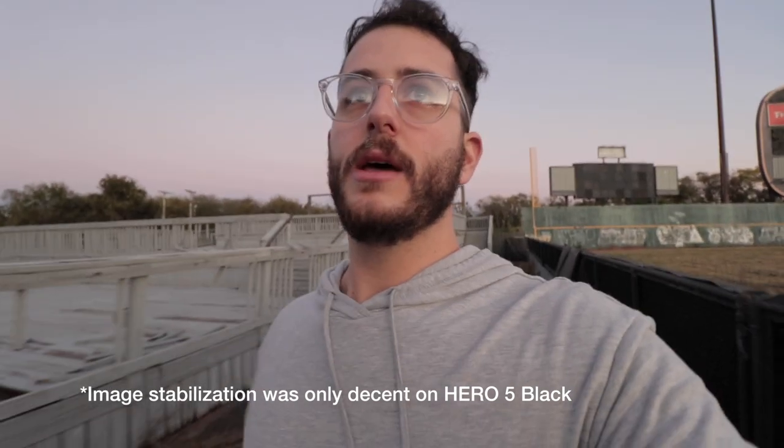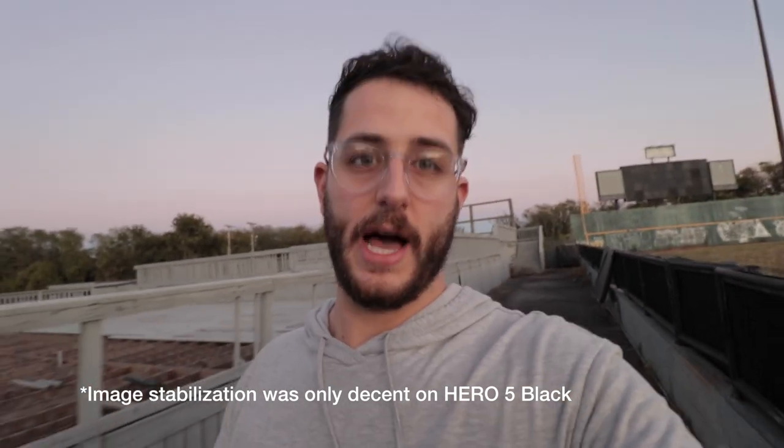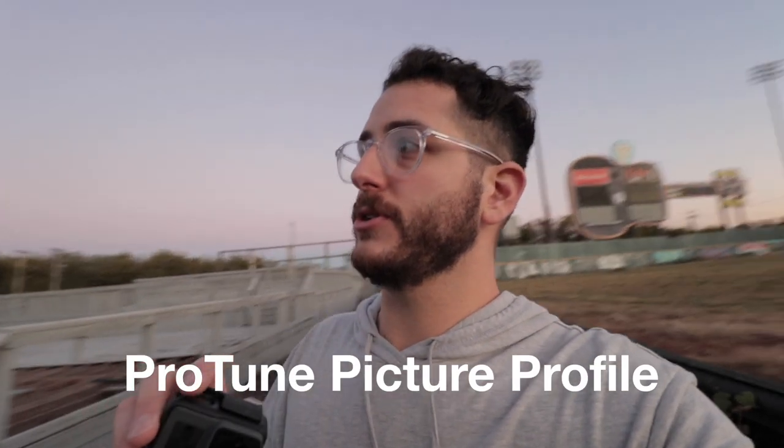The image stabilization has always been good on the GoPros, but never something that you could truly rely on as a professional tool. So that's what I'm doing here — testing the camera in a handheld setting, doing more cinematic shots. See how the IS handles and see how the image holds up as well. We're shooting Protune flat with the sharpness turned down. Let's get some cool cinematic shots.